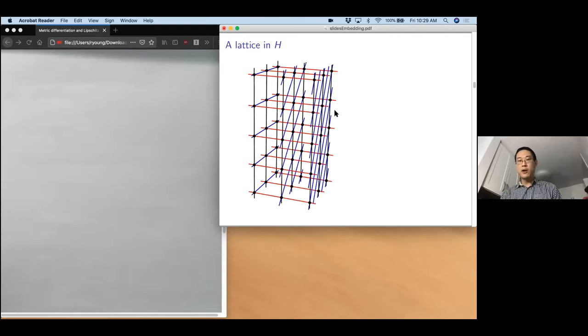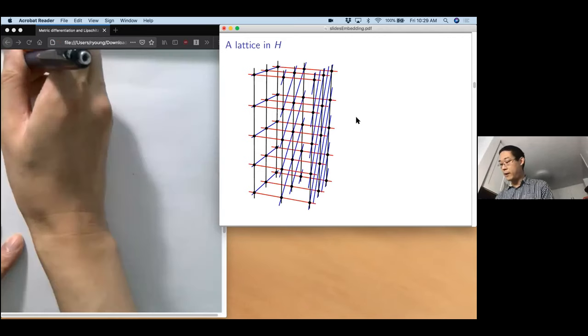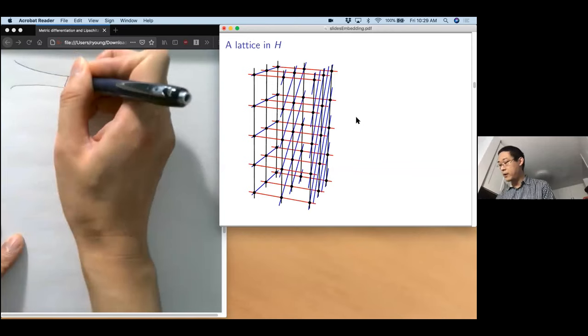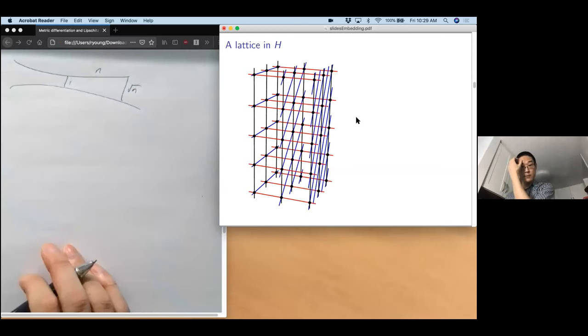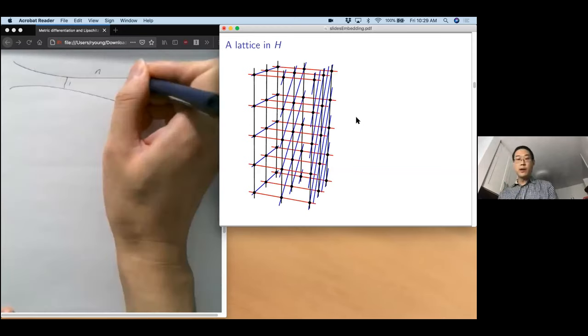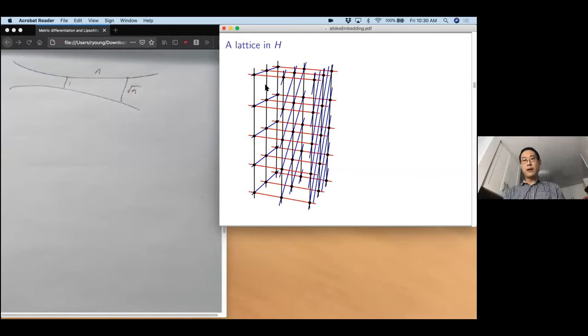But the thing is that if I go further and further out, if I go n steps out, and then I take one step back, that's going to increase my z-coordinate by n. And then I can take a spiral down of length square root n. So these lines are not quite parallel, but they diverge sublinearly. If they're distance one apart here, then after n steps, they are distance root n apart. So we have these families of lines that are not quite parallel, but they're close to parallel.